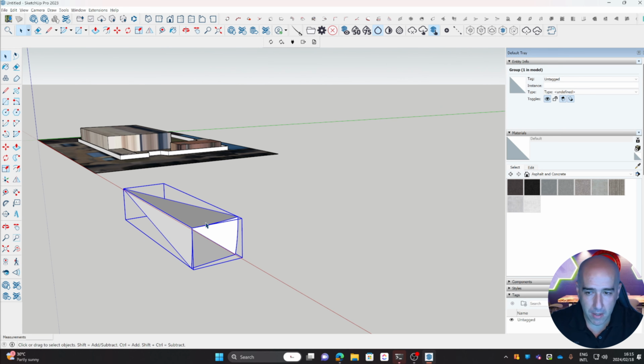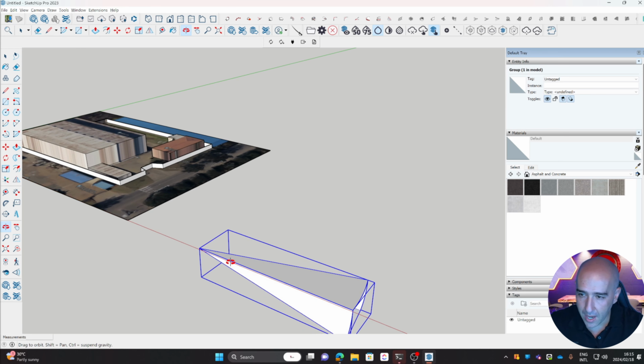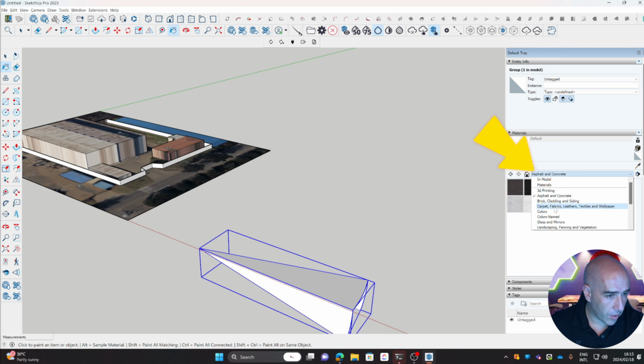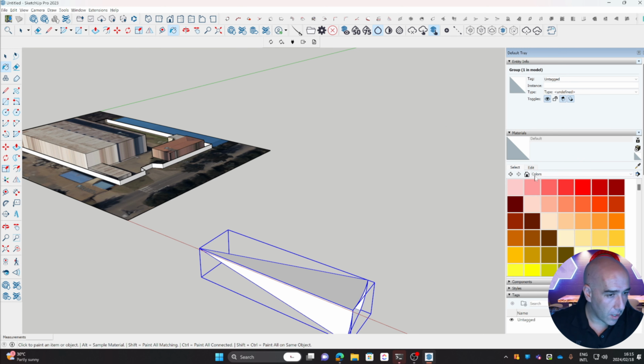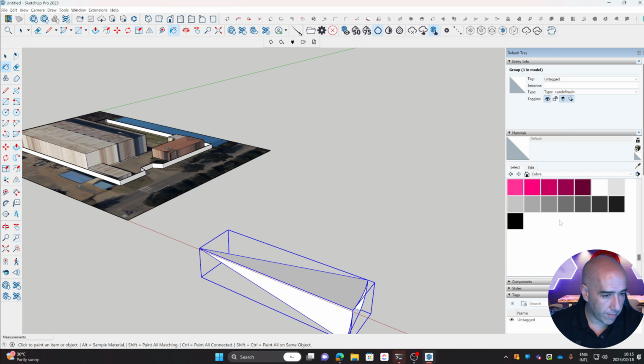For us to see better and see through the model, if we leave it on solid color, it's just gonna occupy the map. Let's go to the bucket tool for painting up at the top. Let's just choose a color. So since this is thermal, I like to use gray.